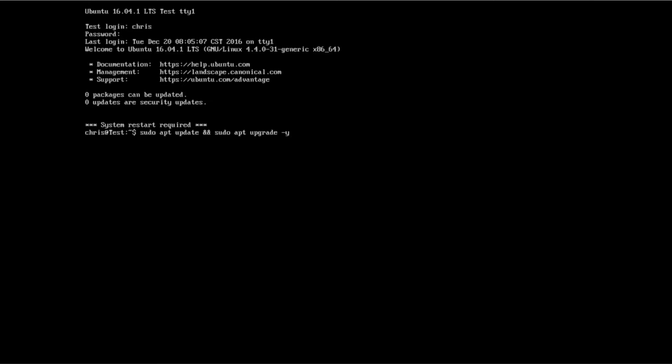Basically, all this is asking apt, the application program that pulls applications, looks for their dependencies and installs them, to go out and update its database with any new packages. And then we're also asking it, in the same command, to upgrade any packages that are out there based on the update of the database from the previous command.